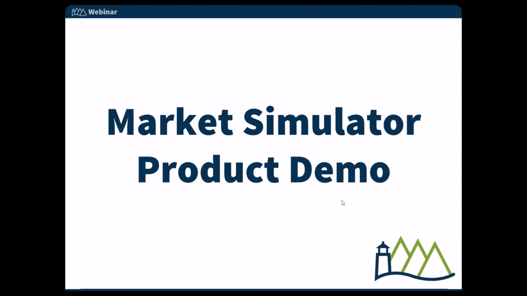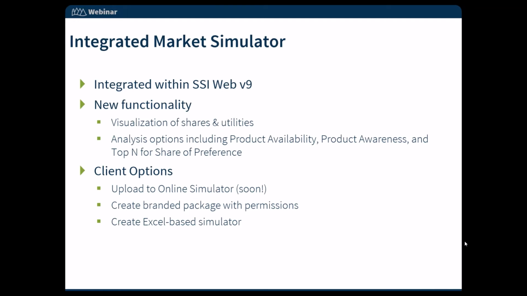To highlight some of those first, the main difference right now with version 9 of our software is that the simulator is built in. It's something that you launch from inside the software. It does still exist in a standalone form, and we'll talk a little bit more about that when we get to the client deliverables options.